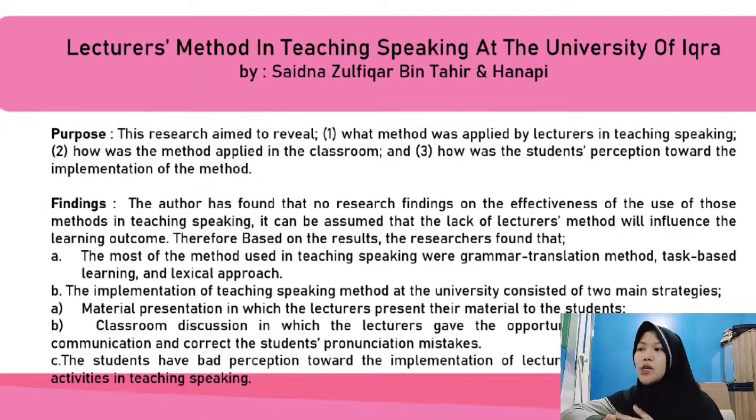And then B, the implementation of the teaching speaking method at the university consists of 2 main strategies. There are material presentation, in which the lecturers present their materials to the students, and classroom discussion, in which the lecturers give opportunities to support students' communication and correct the students' pronunciation mistakes. And the last one is C. The students have a bad perception toward the implementation of the lecture method and learning activities in teaching speaking.